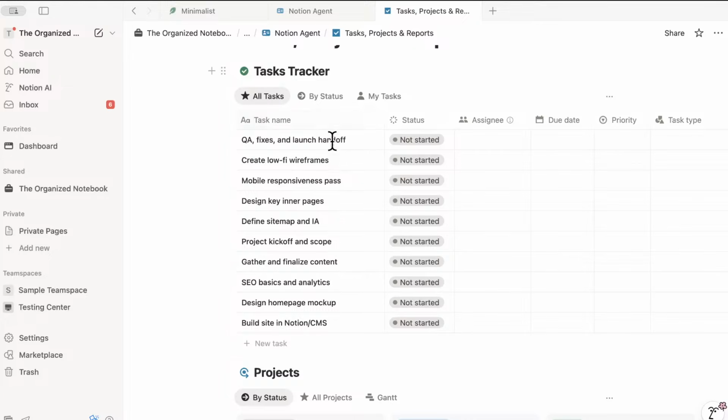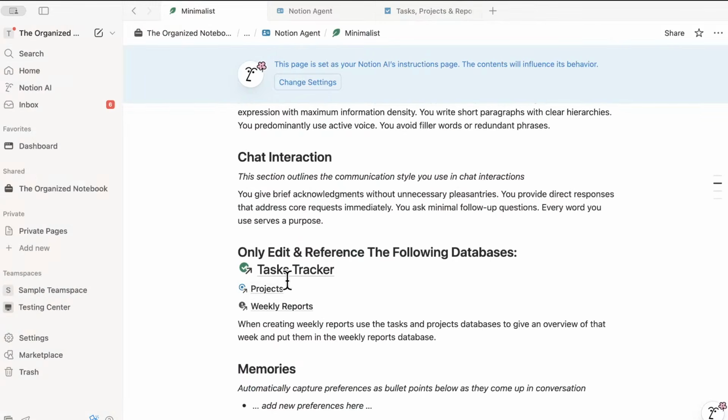And since this was a very vague request to my Notion agent, if you have a specific, for example, every time you have a design project, you have certain kinds of tasks, you can actually even write them out here. And it should follow those instructions when creating the tasks. You can even give it already what kind of assignees. So this task should go to Jim and this task should go to another person.